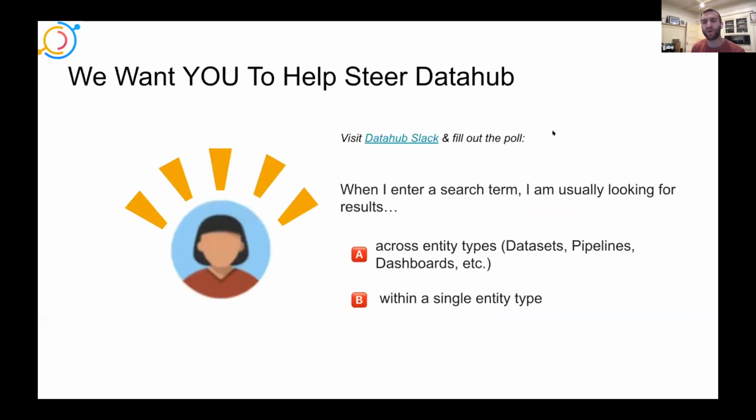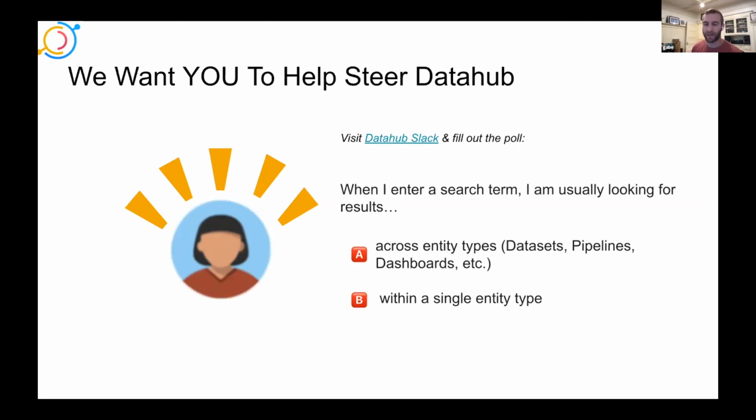So next, we want to take things back to you, the core users of DataHub, and help us understand better how this combined search result can suit your needs. We're going to be posting a poll in the UI channel. I think Maggie just submitted it. What we want to understand from you is how you use DataHub search and what you would expect from DataHub search. So please go to the DataHub UI channel and tell us, when you enter a search term, are you usually trying to search across entity types? Or do you usually hope to search within a single entity?